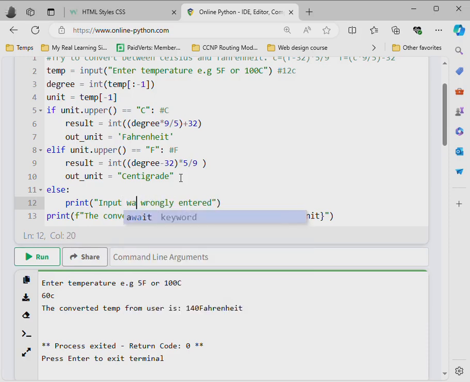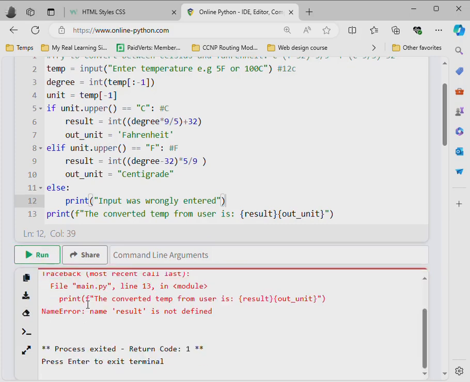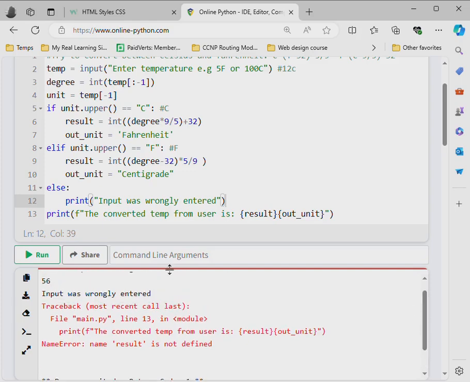Input was wrongly entered, and that's all. If you run that and you did not put the unit, let's say you entered just the numerical value and then enter. That's the error message you have: input was wrongly entered. So that's for that.